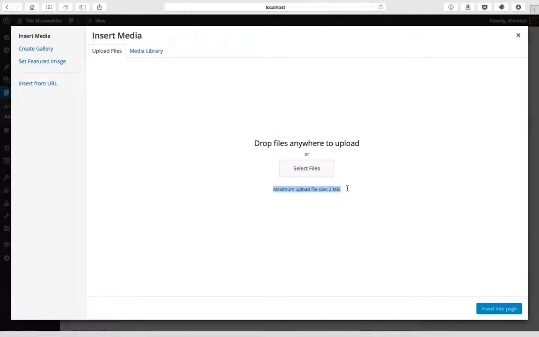However, if all you're worried about is images, which is all we're going to worry about here, 2 megabytes is a pretty good amount of data, especially if it's just an image that you expect to display on a web page. If you upload something bigger and you're expecting somebody's browser to download it, it's going to be really slow. Generally, you want to be conservative about how much data you expect somebody to download, especially with mobile devices and data limits.